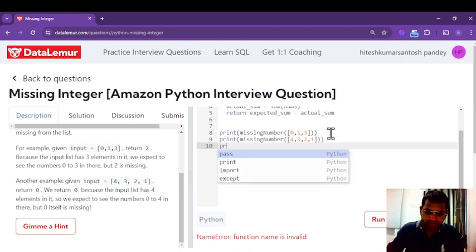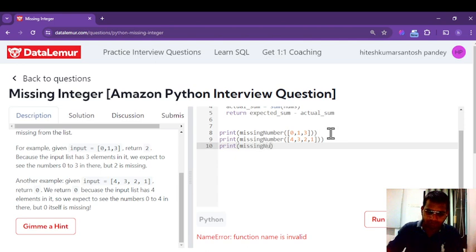Now we will pass another list as an argument within the function. Missing number as 0 1 2 3 4 5 6.